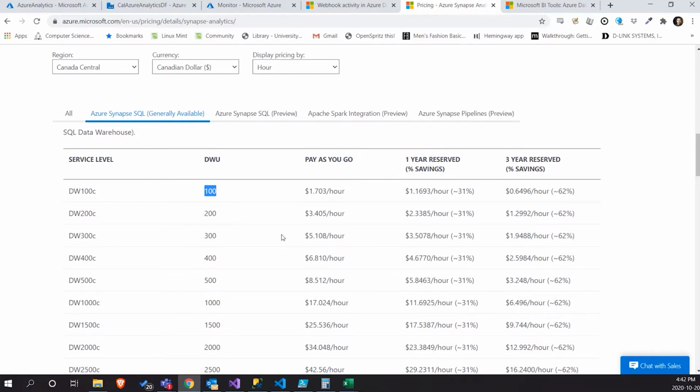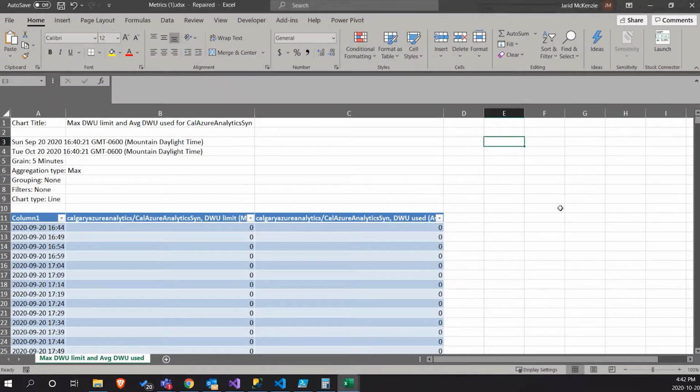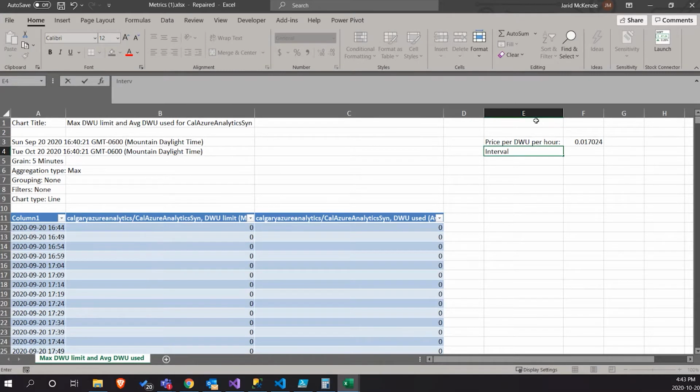So the way I go about figuring out how much everything is going to cost for me is, and I'm just going to copy and paste a bunch of stuff that I've already written. I figure out what my interval is. In this case, it's a 5-minute interval, and all I do here is figure out what the price per interval ends up being.